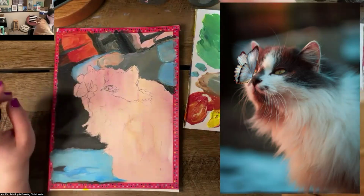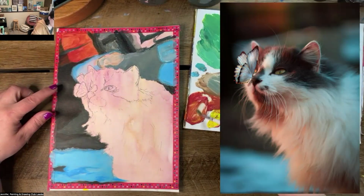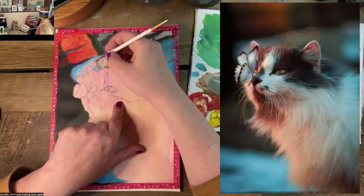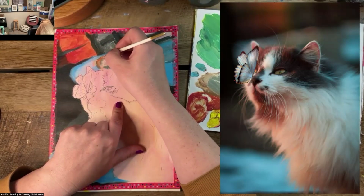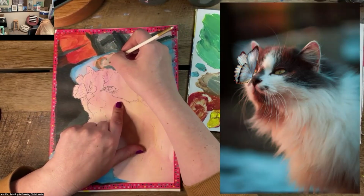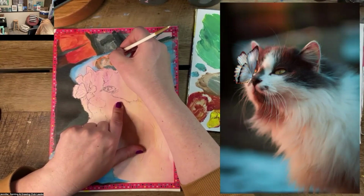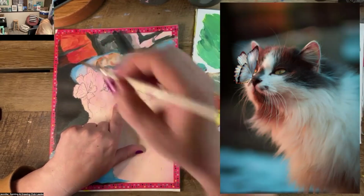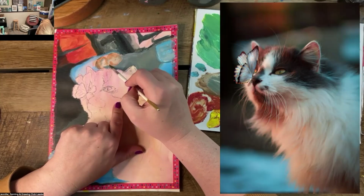So I'm also going to water down, I'm going to let this dry a minute. I'm going to water down a little bit of my orange slightly. And then what I'm going to do is bring some on top of this little area. It's watered down so you can see through it, but I'm adding the orange in. You could also use, this is where I use glazing medium a lot. But for this, I'm just using a little water. Just kind of gives that see-through light effect.